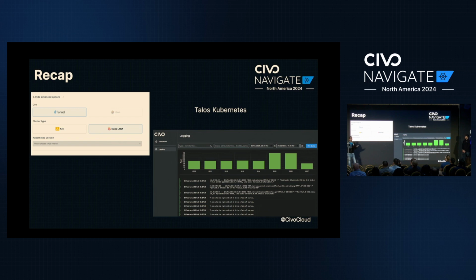And the next thing is WebAssembly workloads. So you will be able to run WebAssembly workloads on Talos Kubernetes clusters by default. It has the WasmEdge runtime over there, which is the official runwasi shim. And we'll soon be adding more shims as well, so that you can use different runtimes for your workloads, whatever WebAssembly runtime you want to use.